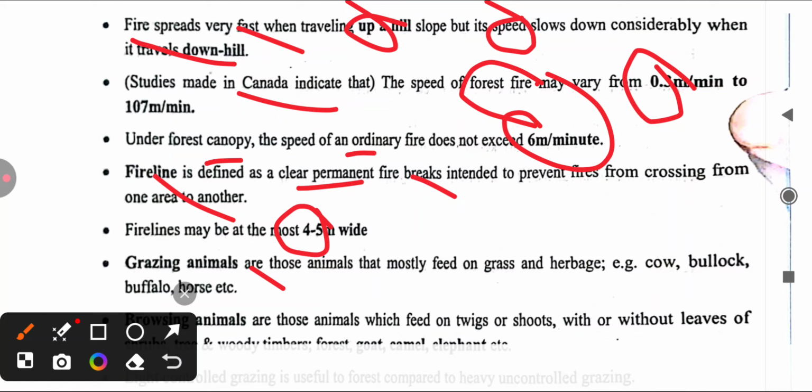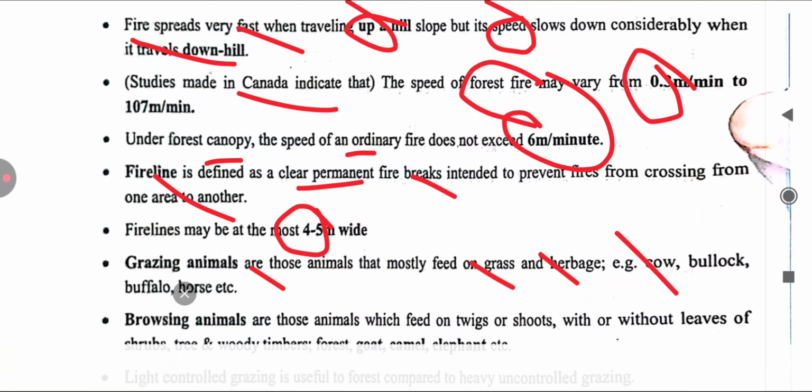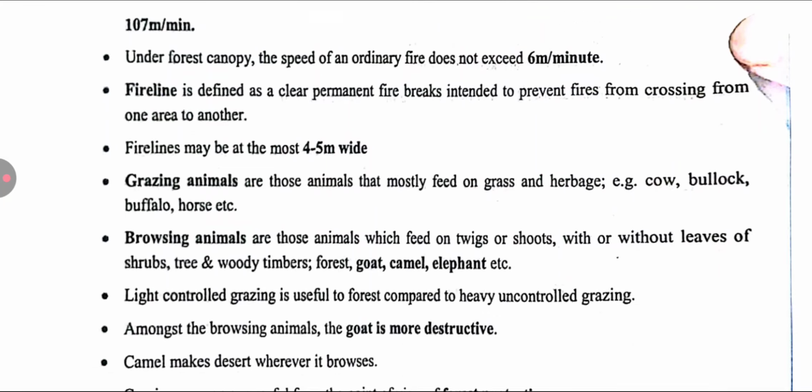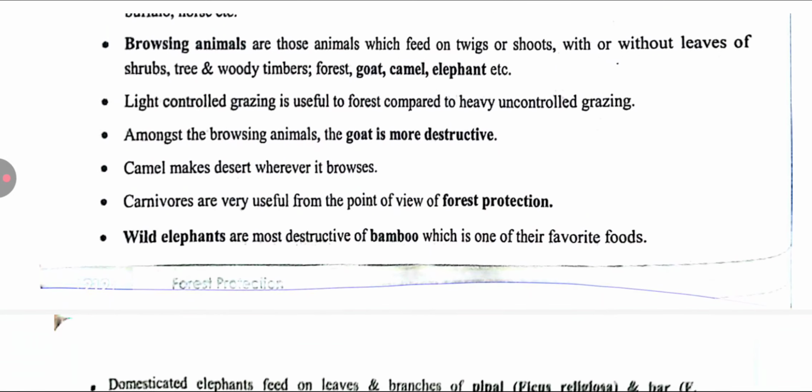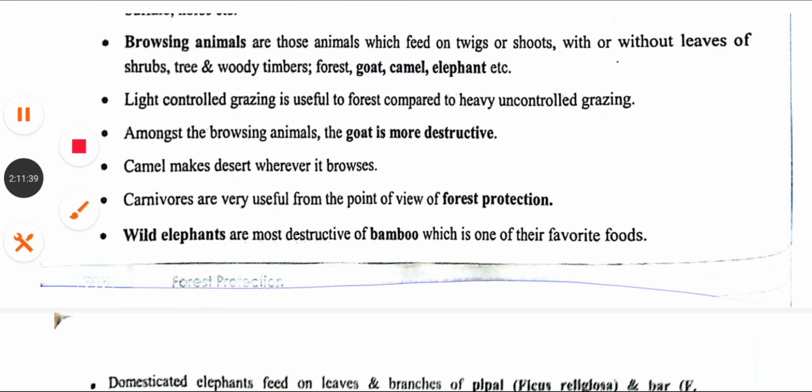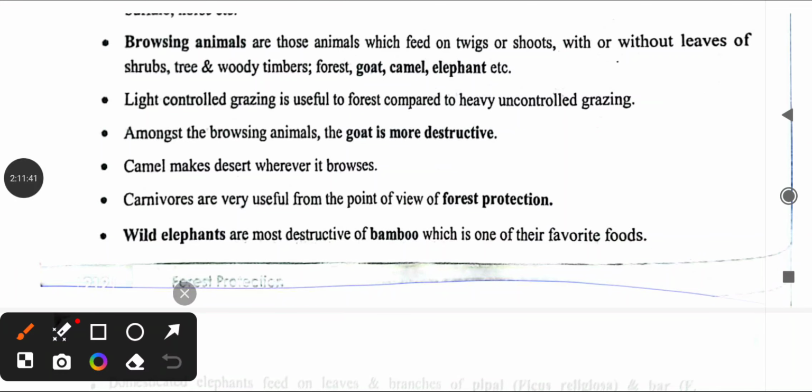Grazing animals are those animals that mostly feed on grass and herbage: cow, buffalo, horse, bullock. Browsing animals are those animals which feed on twigs or shoots with or without leaves of shrubs, trees, woody timber forest: goat, camel, and elephant.